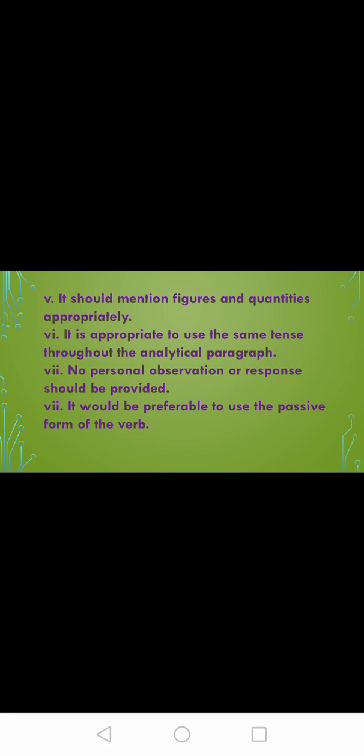Next, no personal observation or response should be provided. Whatever is given in the question, in the graph, only that you are going to describe. You are not going to give your personal observation, your response, anything. Okay? Next point. It would be preferable to use the passive form of the verb. Here it is given that you should use the passive form of the verb.